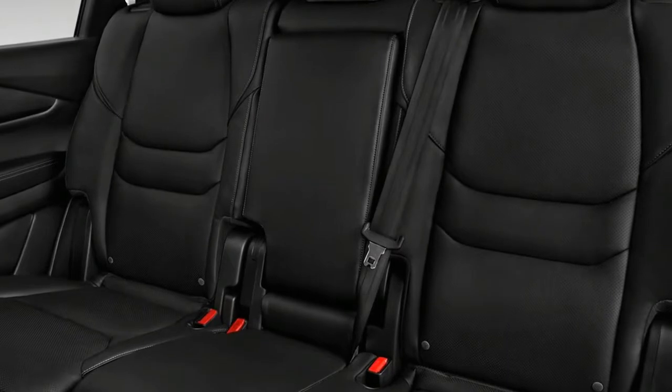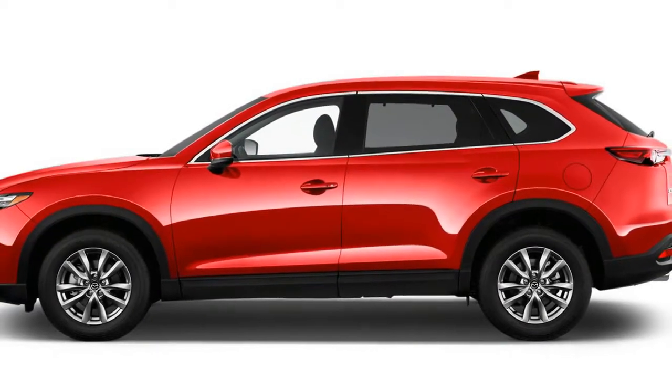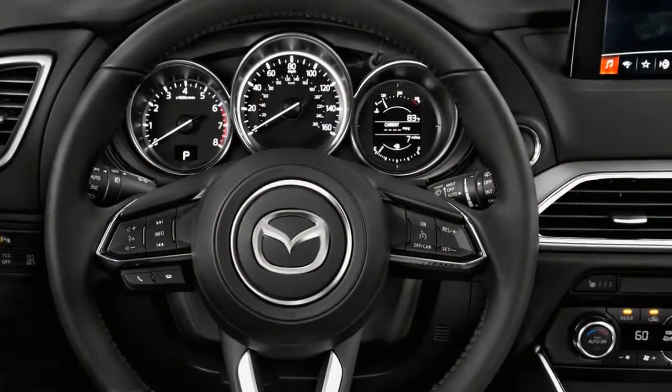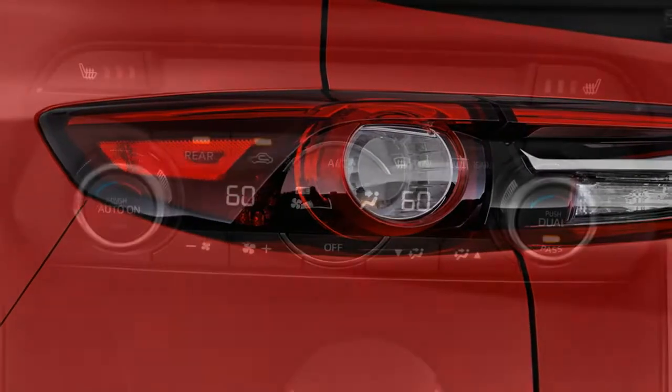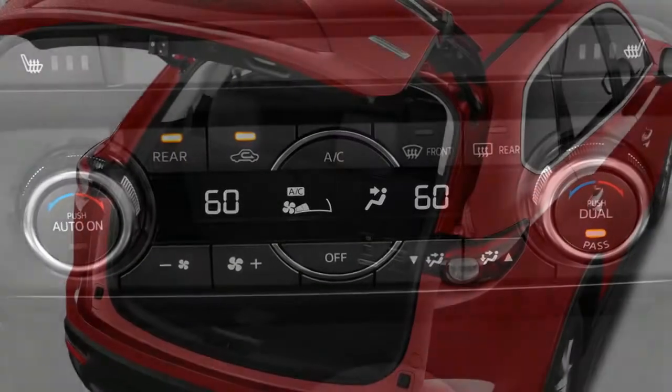By and large, the Turbo 4 is sufficient for us to overlook that the CX-9 doesn't have a V6. A 6-speed automatic is the only option in all cases. However, we can't help but feel that more forward gears would help the CX-9 do better than 20 or 21 mpg combined in everyday driving.